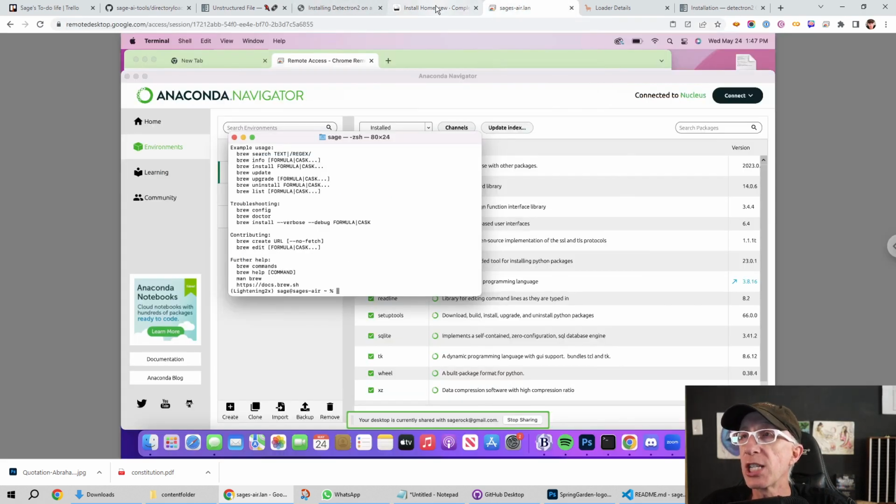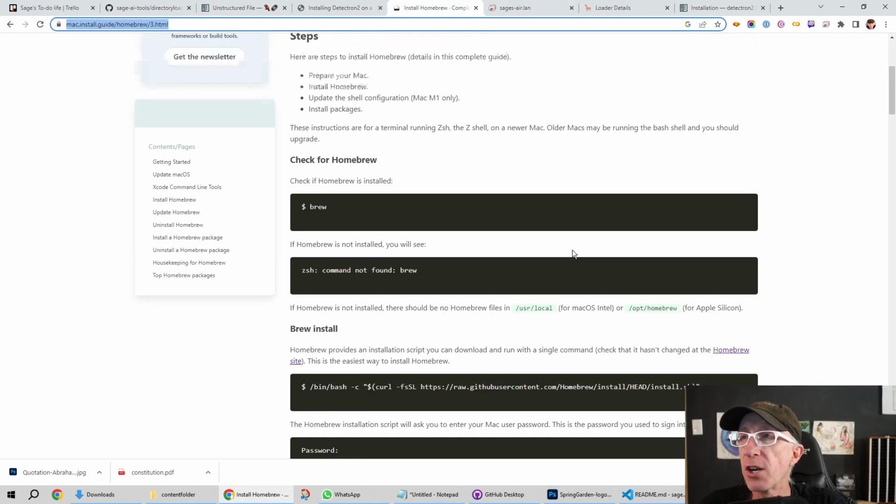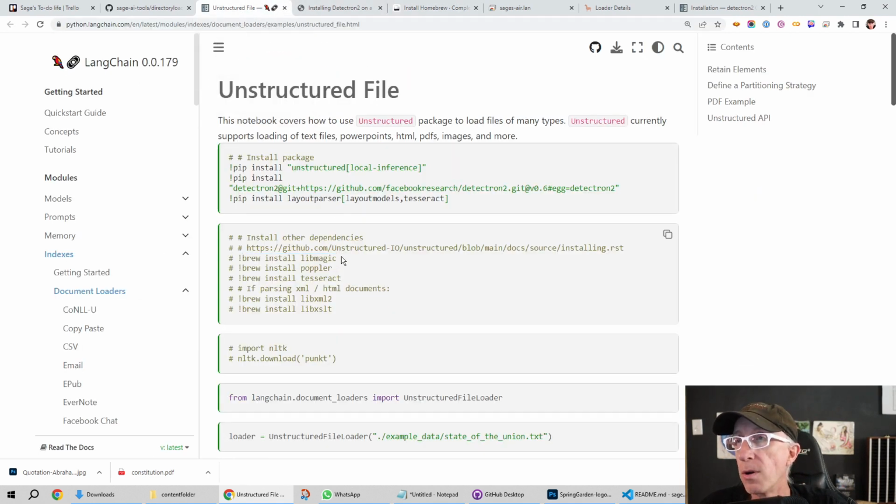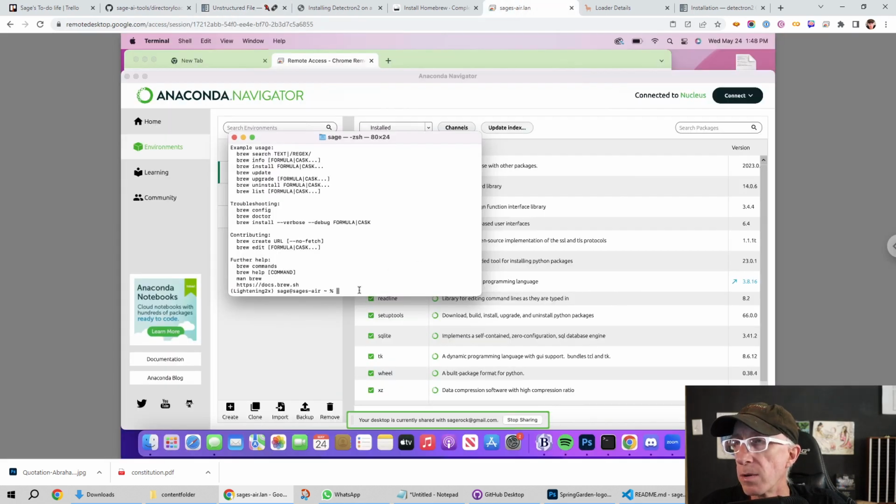But that's only because I spent 5 days figuring out this crap. I'll put a link to this. You gotta do this. Now, we're gonna go here and we're gonna install these things. Brew install libmagic. Go here, paste.